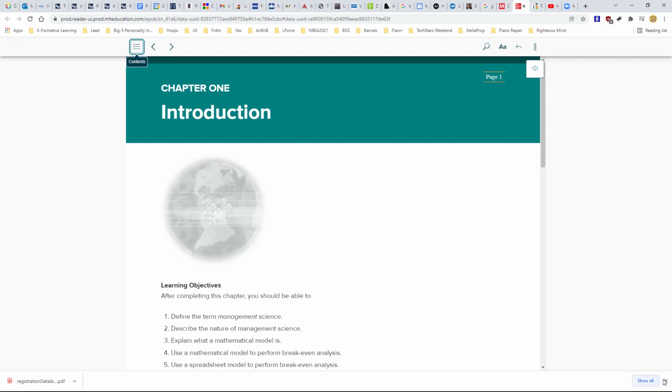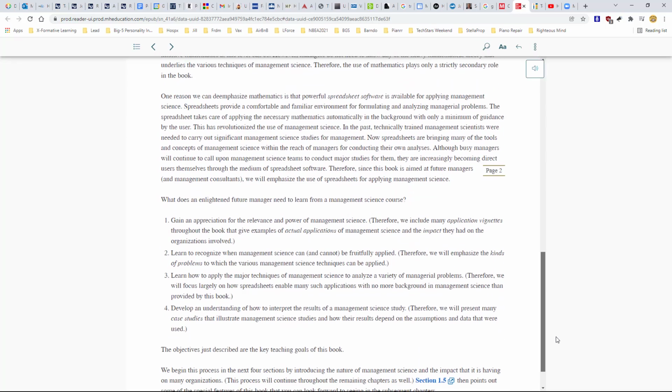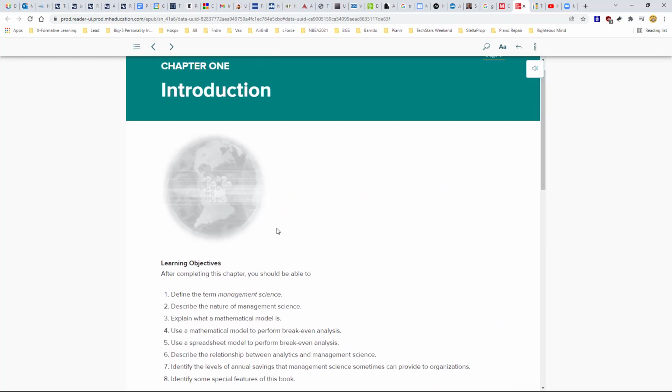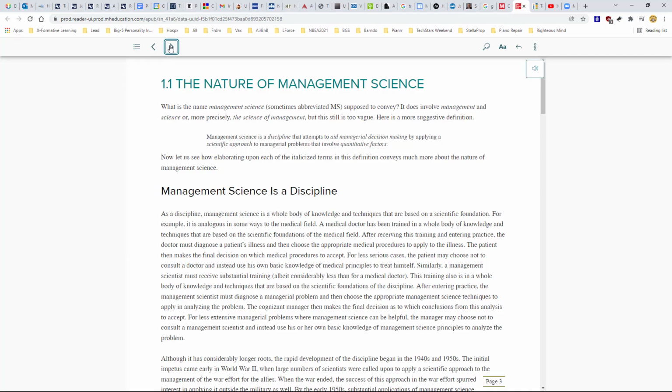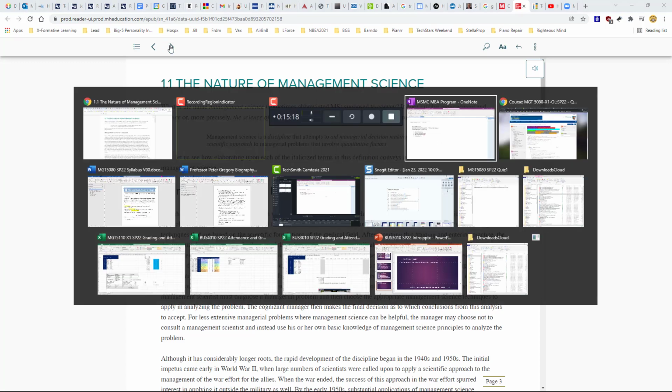Let me just close out my little lower banner here. Okay. So, some pages you have to scroll down. Sometimes some of the pages are just on the screen, and you need to go to the next page. You just use the forward and reverse arrows. So that's how that works. Not much more I'm going to comment about that. I don't think I need to get into that anymore.